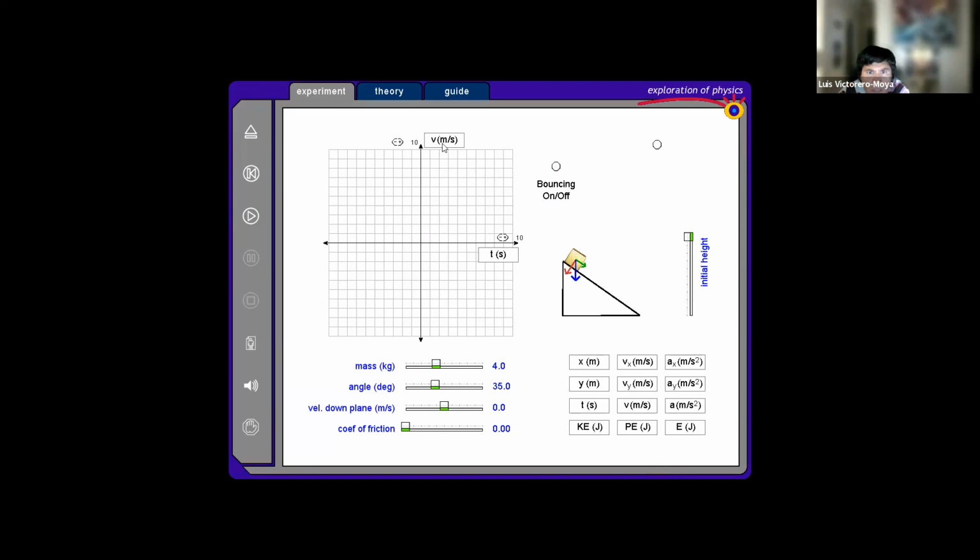Remember to remove the bouncing, and select velocity versus time, okay? Also, I use the scale of 10 because when I play this, you can easily see the data points. 25 is maybe a little too much to read, so leave it on 10. There will be some uncertainty, some discrepancy, but that's fine. You compute the theoretical acceleration with the formula a equals g sine alpha, and compare it with the one given in the simulation.